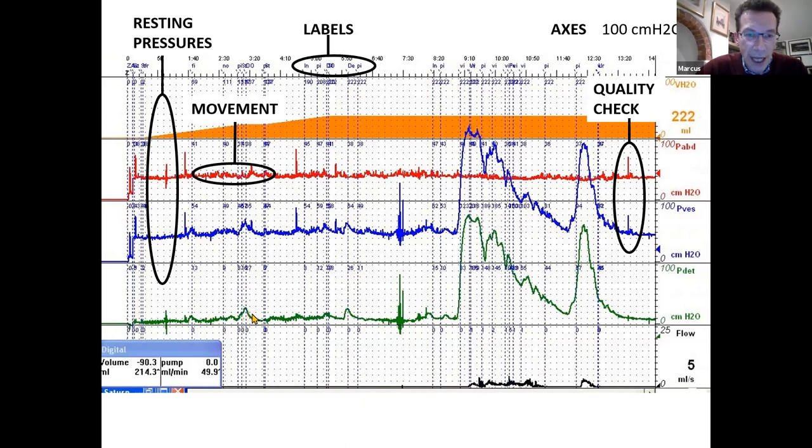When you see a slightly higher detrusor overactivity, it's quite common practice just to stop the filling a moment. And that's the case here. The filling has been discontinued temporarily in order to wait for this detrusor overactivity to settle back down to baseline before restarting the filling, and then stopping filling here because there's been some further detrusor overactivity.